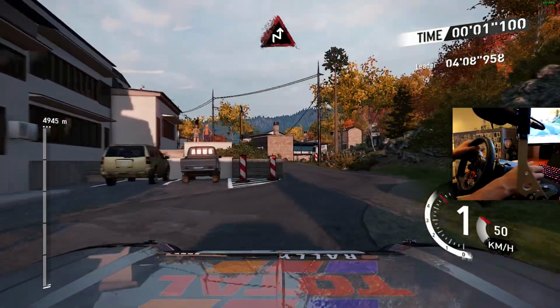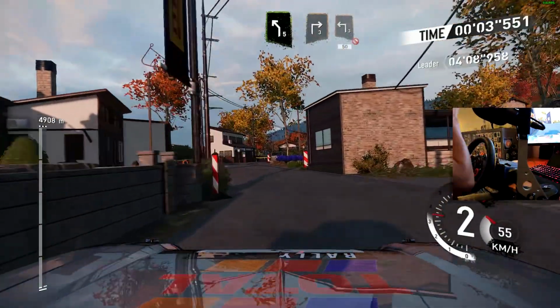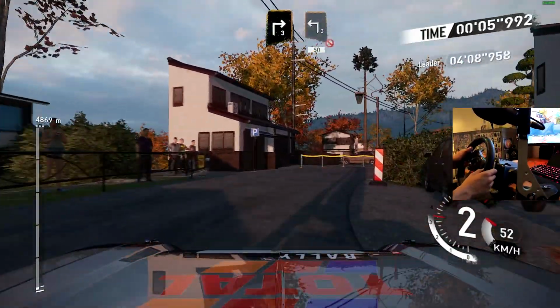Into chicane right and left 5 and right 3 into left 3. Don't cut, keep middle 50.